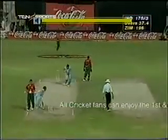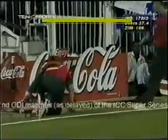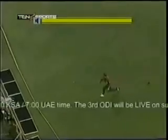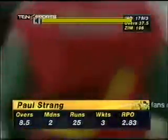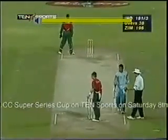Now that's delicately played. He just paddled it round the corner. And another boundary for the master. Well, he always looks for gaps in the field. He's still looking after 100. Such control. The bat came right down on top of the ball there. And again, this time he won't get a boundary. He'll get a couple though. It's 181 for 3.